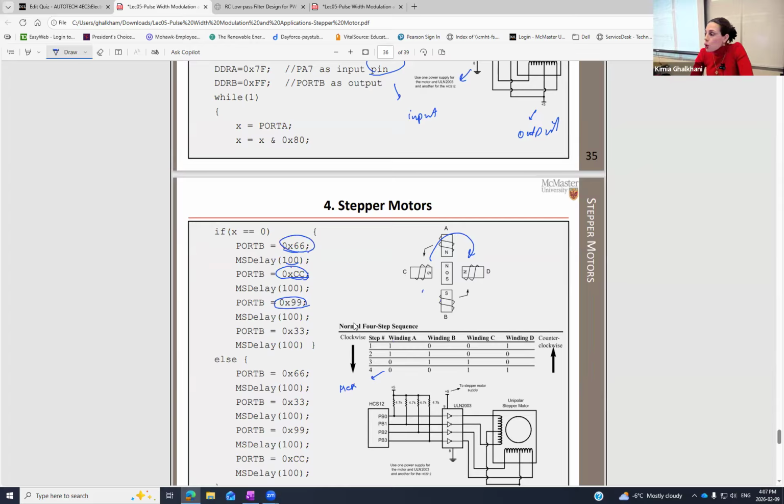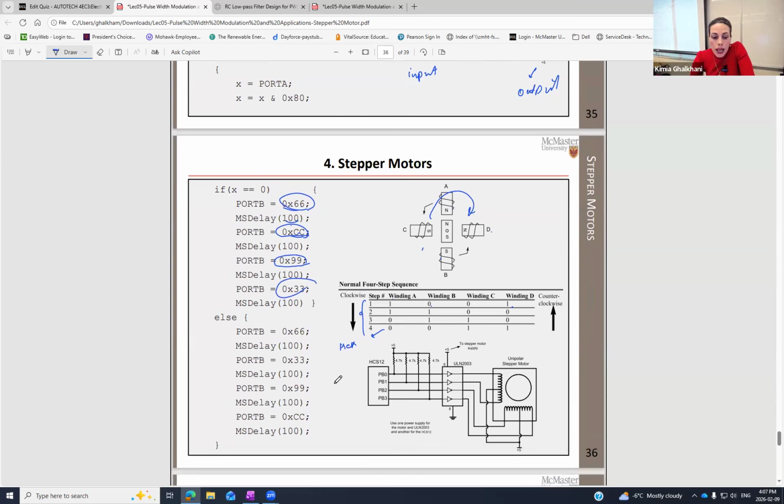If you do have a two-pole, two-phase, you need to just change port B 4 times. 4 times means this one. Either of them is supposed to go 1 and 0 1 time at least. Next, if you want it counterclockwise, again, still you have to look at port B, but backward from here to here. Meaning this one now becomes your 1, this one becomes your 4.